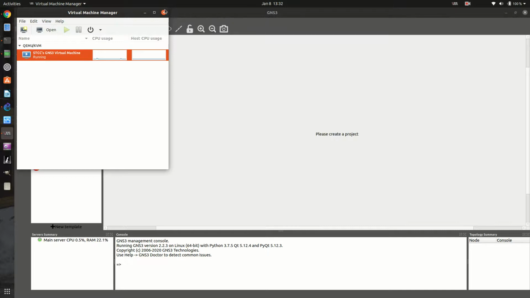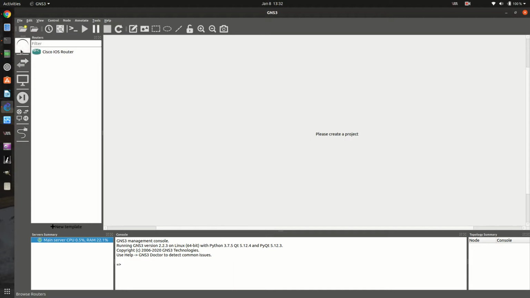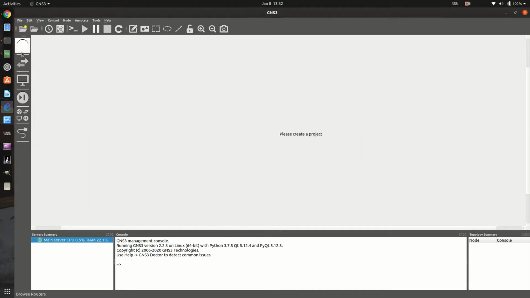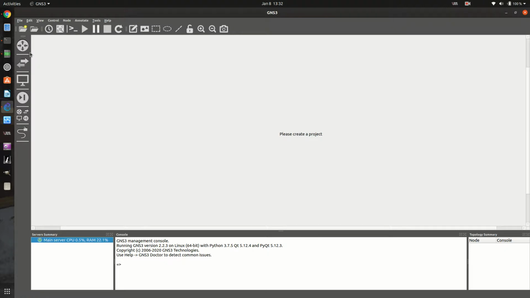So there you go. And that's why we're already at 22%, because we're using a quarter of that 2 gigs of memory. But I like to put that stuff down. It gives me more room for the project. And I can shrink this down a little bit later if I so want. I click on it twice and it goes away, right? Here are the switches. I click that once, it goes away. All right. This is built for network geeks.